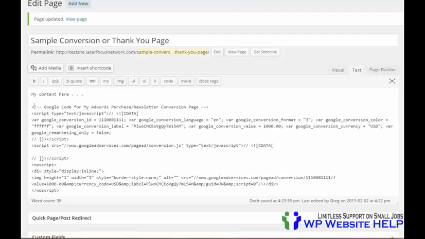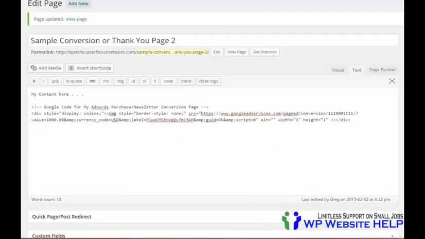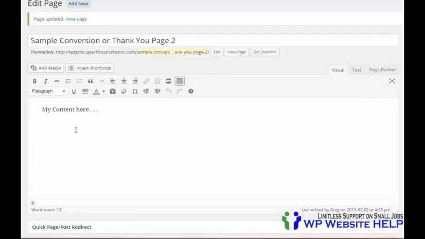You want to use, I'm going to go to a third page, and this is the streamlined version, if you will, of the code where we deleted the red parts and added that small blue part. This is what it would look like. Remember, stay in the text tab to do this and put it below the last piece of your content. If you go to the visual editor, you will not see the code. It's hidden, and you don't want your audience to see that code, obviously, because it's not needed.